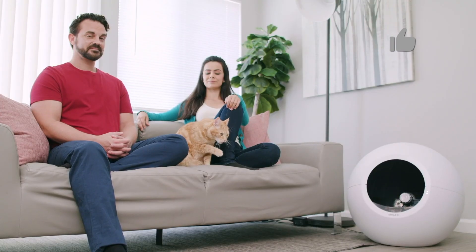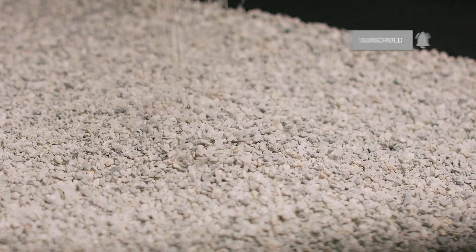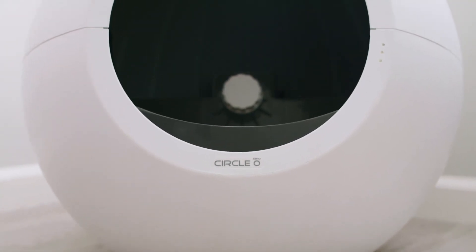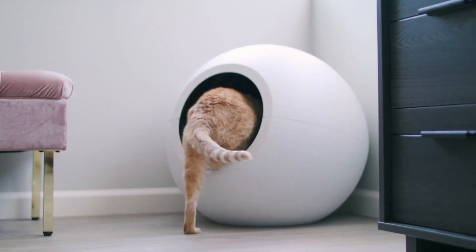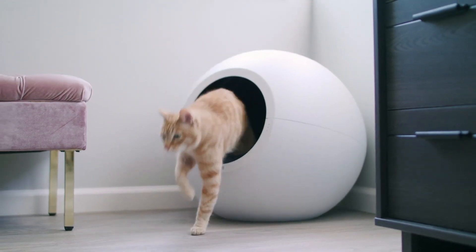A feline family contains its litter and odor. A feline family can use any bag or litter they want. A feline family lets Circle Zero do all the work of maintaining a litter box, while making sure their feline is safe. Circle Zero won't let your feline get scooped up — the motion detectors will pause the cycle immediately and restart seven minutes later.